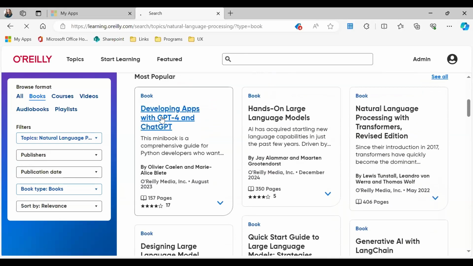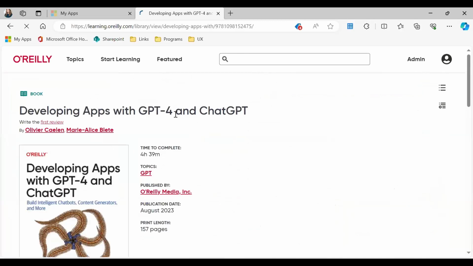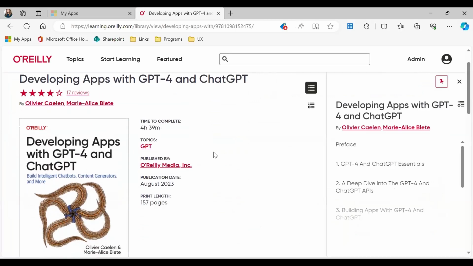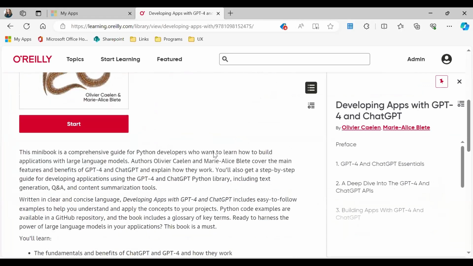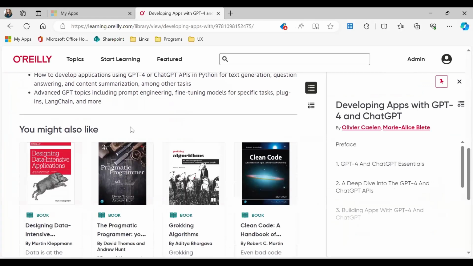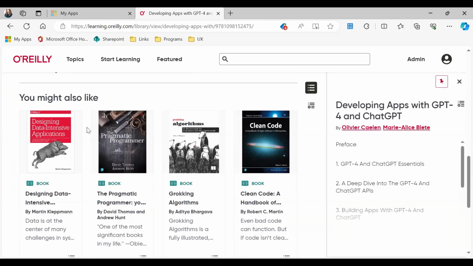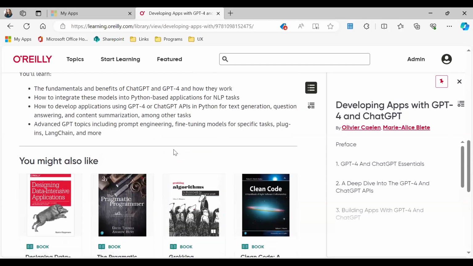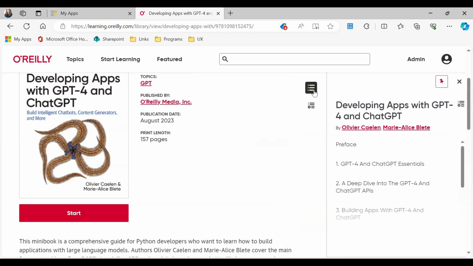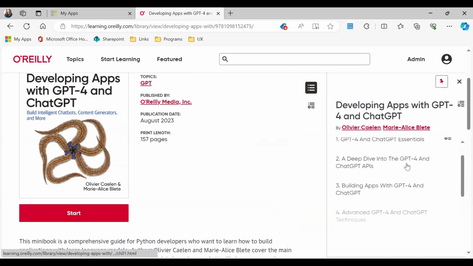Okay, and this one is also Chat GPT, so I'm going to click on this one for my example, wait for it to come up. There we go. So again, same setup, summary right underneath it. Recommended and related topic books will be underneath here as well, which we didn't see with the courses, but you will see that if you're looking at a book. Same setup, so table of contents. If I want to add this to my playlist, all of those options are here.